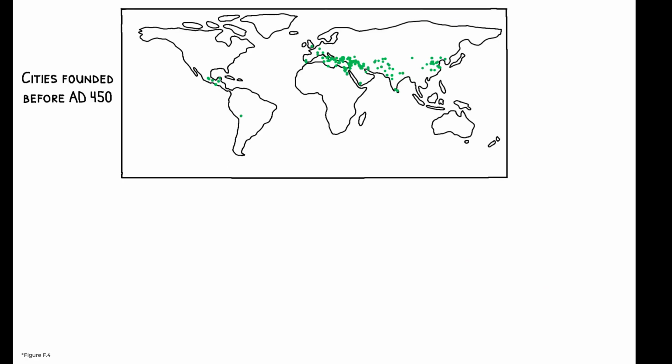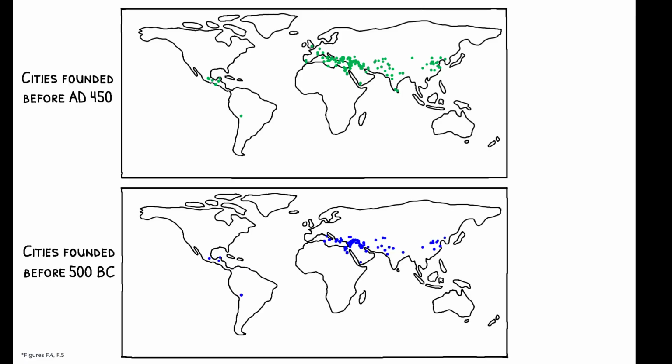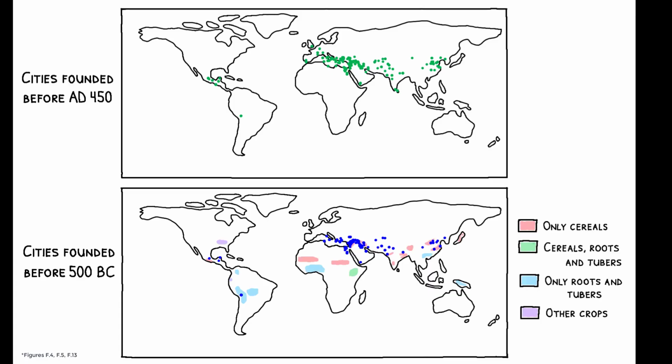Moving closer to the Neolithic transition, the third set of data tracks the locations of ancient cities. Indications of early civilization are concentrated in areas where agriculture was likely to start with cereals. Adding data on centers of crop domestication further reveals that proximity to a center only had a positive effect on urbanization if that center domesticated cereals.